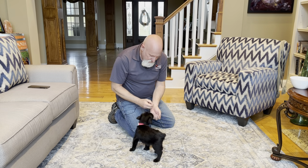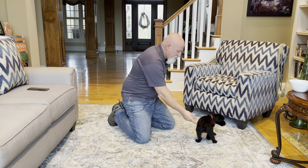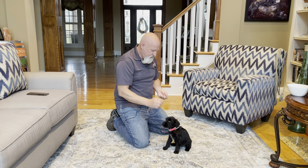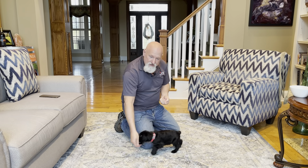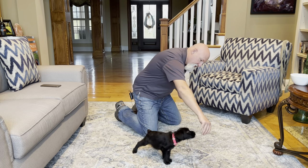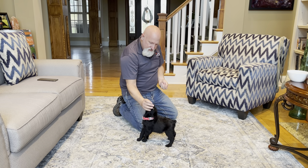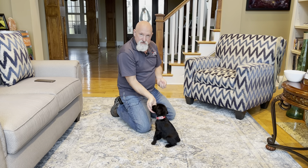She's six weeks old now, just separated from her litter, so that's a little bit discombobulating for her to be away from her littermates. First lesson is getting food from the hands — really the first thing puppies have to learn. They've been getting food from their mom, then from a bowl, and now they're getting food from the hand. That's a new thing for them, but Zella seems to be figuring that out pretty quickly because she likes what I have to offer.